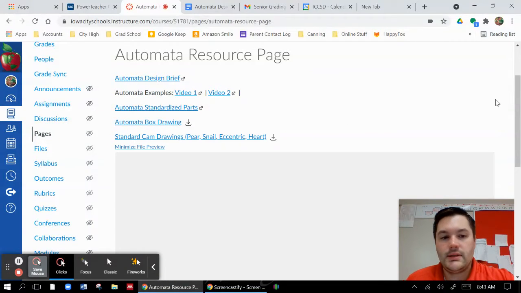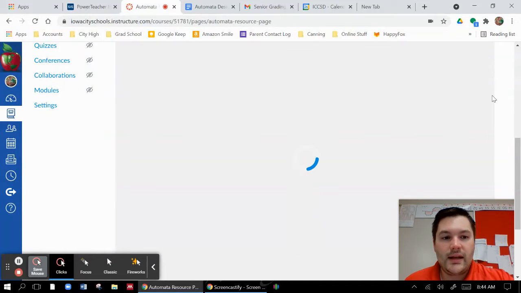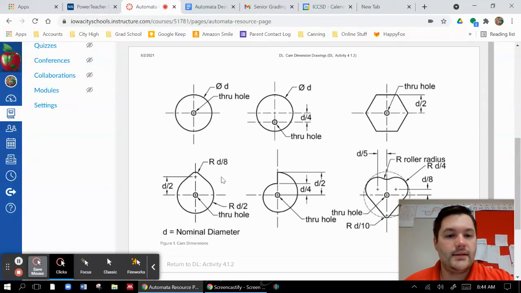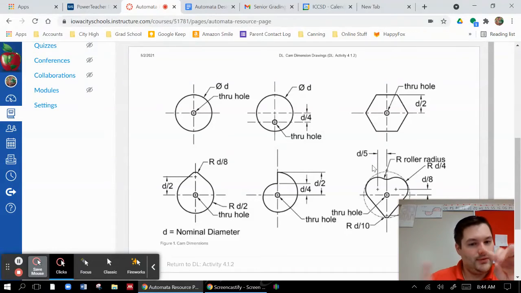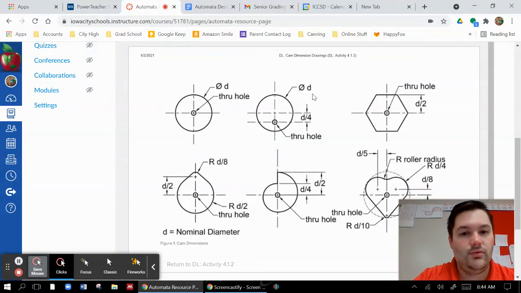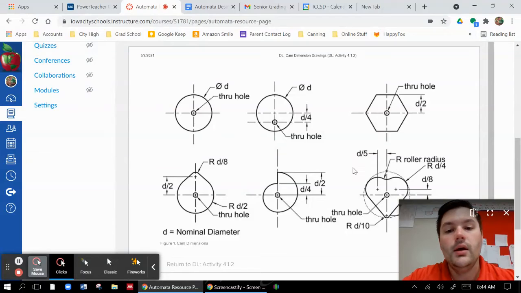Drawings for your different cams. This is another good place. If you would like to use one of these standard cams, they're here for you as drawings. You can use those drawings exactly as they are. You can make them any nominal diameter you want. There's no real reason to make these parametric unless you're having two different sizes and you want to make it parametric. You could just decide that you wanted this to be 3-inch diameter and just make it 3 inches. 3/4, and then your through hole. Remember the through holes on ours are going to be square, 0.255 inches square, because we're using a square crankshaft. Any of these do not count as custom cams. If you're making one of these, they are the standard cams that you are provided.